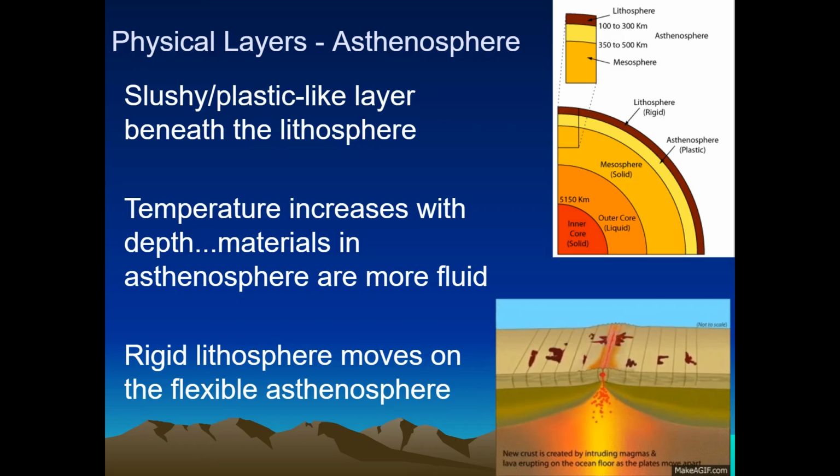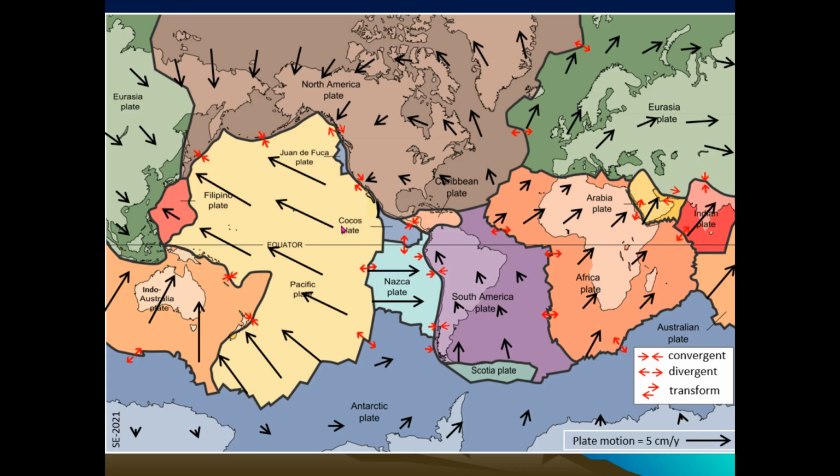So if you think about that, we have a very solid, rigid lithosphere sitting on top of a movable plastic or slushy layer. So think about if I took a board and I put a bunch of marbles under it. So the board is rigid, representing the lithosphere. The marbles are movable, representing the asthenosphere. And I stood on top of that board. Now that board is able to move around. And that's what's going on with these plates, right? These rigid plates are moving. In part, they are able to move because they are sitting on top of a movable layer, the asthenosphere.